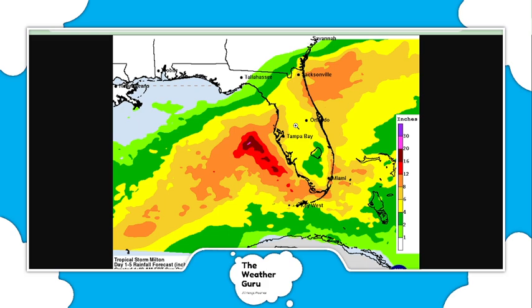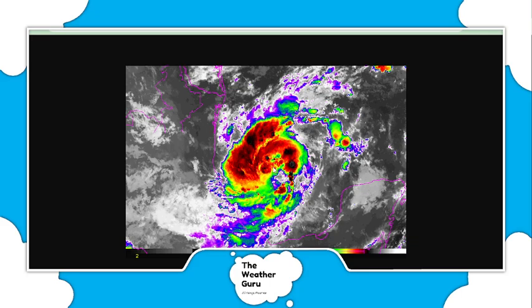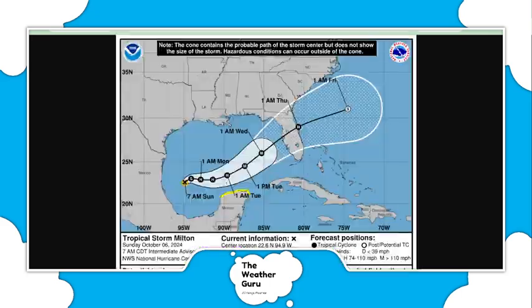Now, the hurricane force winds are going to be confined right now to a small area of the system. Those major hurricane force winds above 120 miles an hour may extend anywhere from 20 to 40 to 50 miles out. That's what we know of right now. But the system genesis is just getting started. We just don't know what we're going to be dealing with until probably late Tuesday into Wednesday, when it starts making its initial approach into the Florida coastline. So that's going to be the concern.